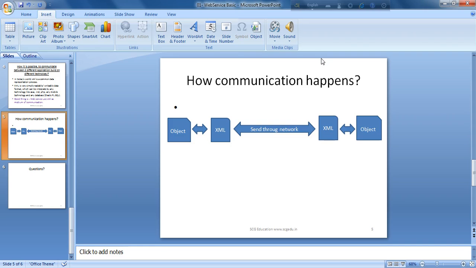So my information will be put in an object, and this object will be converted into XML, and web service will send that XML through the network to the other bank, to the other technology application. From there, their web service server technology or server-side program can interpret that XML, read that XML and convert that XML to an object.